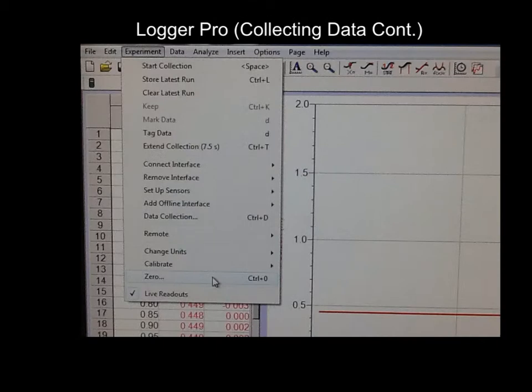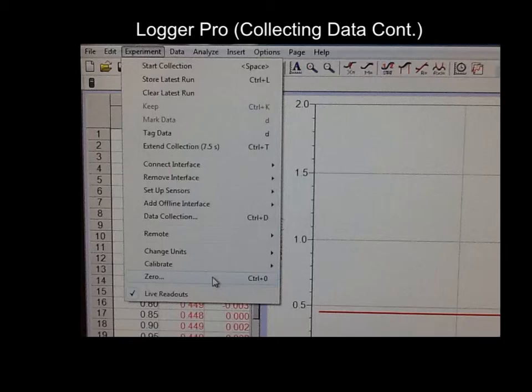So as you saw in the prior picture, I made a graph. I was standing in front of my motion detector and it plotted my position and my velocity with respect to time. However, the information that was being plotted wasn't necessarily true. I wasn't actually around a half a meter away from the motion detector. The way we're going to get around this, and this will be true for pretty much any sensor that we use, we're going to have to actually zero out our sensor before we collect data with it.